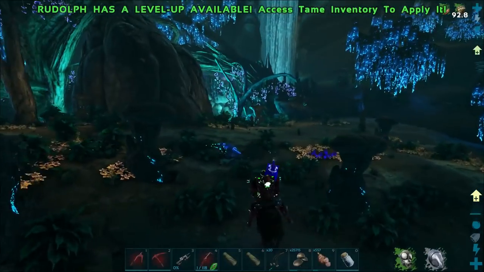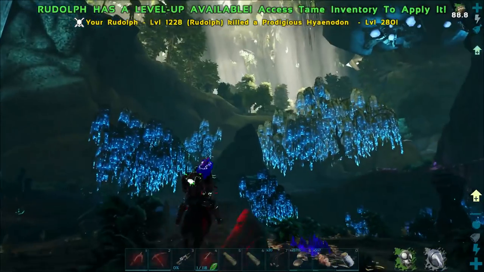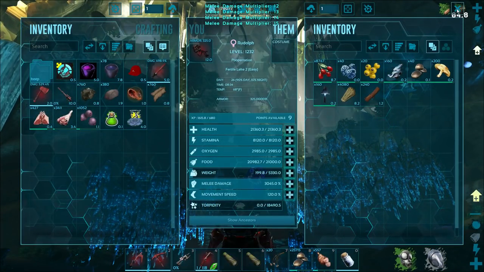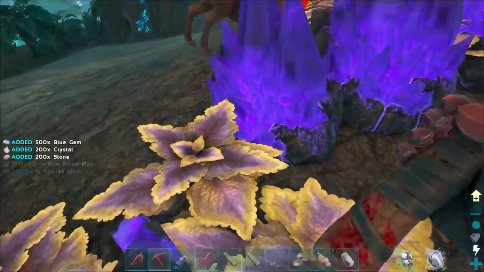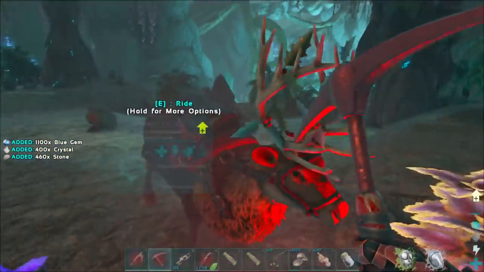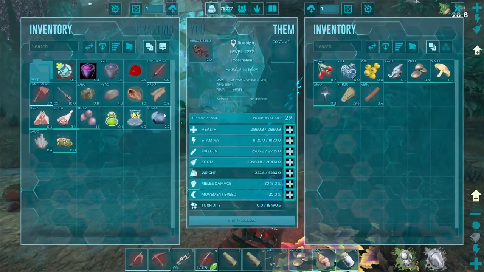I don't know if we're going to be able to get back there, but there is some blue crystals. Alright, wreck all the face, brosie. And he's got more levels. Give him those levels. Ba-bam, ba-bam, ba-bam, bam, bam. Bam. All right, crap load of crystals. That should be enough for anything that we might need or want to do.